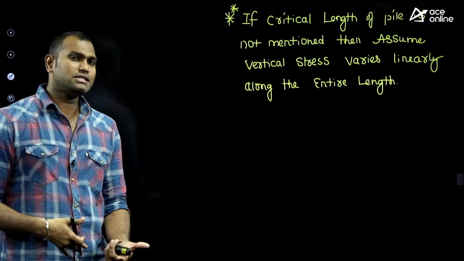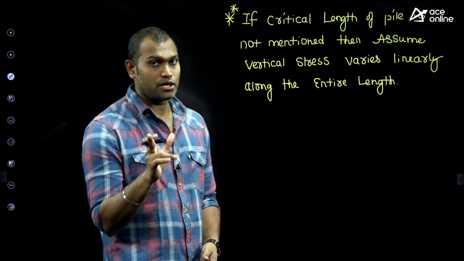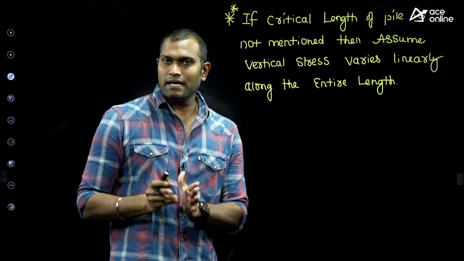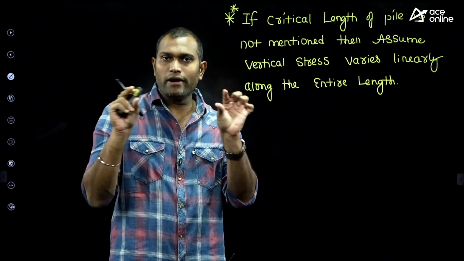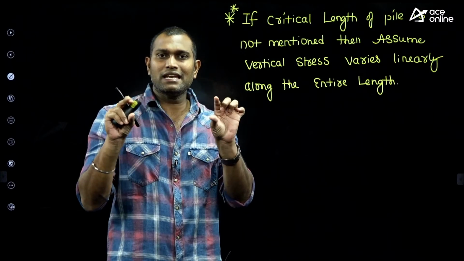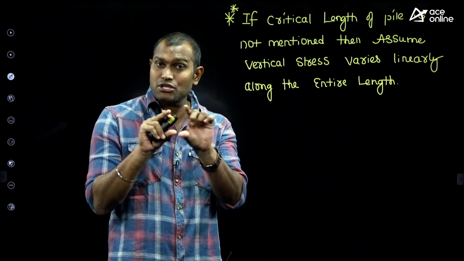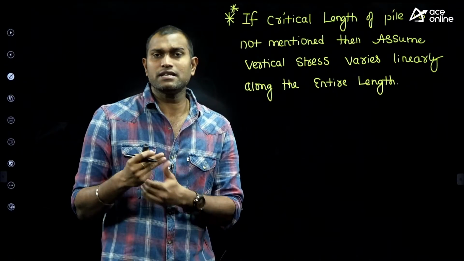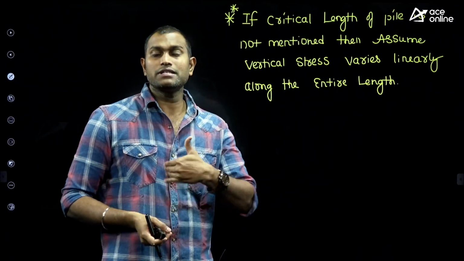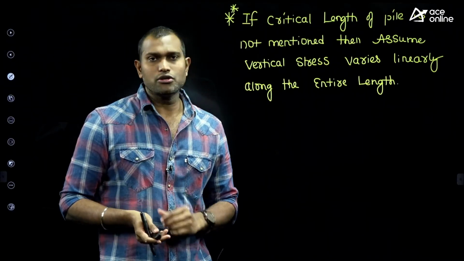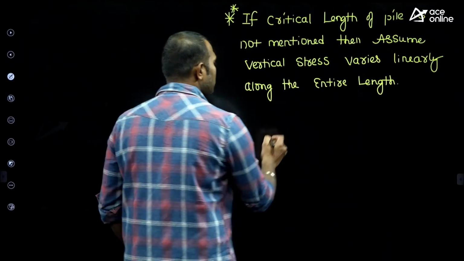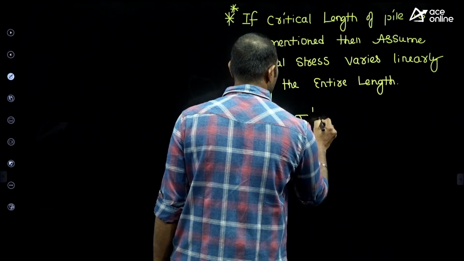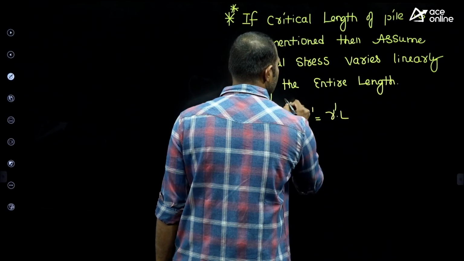Sir, what about in ESE? In ESE, that too the mains examination, there you have to assume. In the mains examination, while they are giving design questions, they will mention at one point, assume the necessary details. When they say assume necessary details, in the engineering services mains descriptive examination, you have to assume somewhere between 15 to 20. In that case, the vertical stress is gamma dash into L.